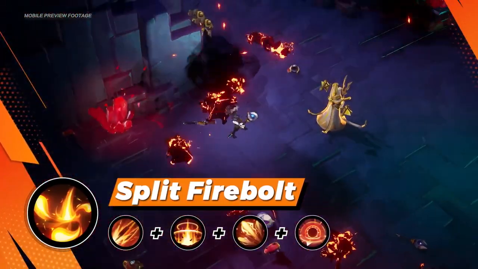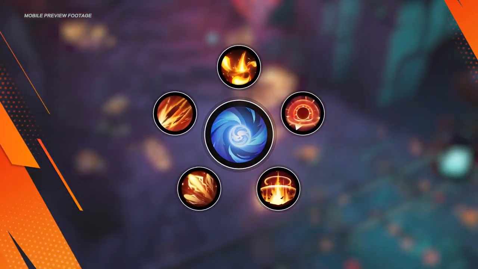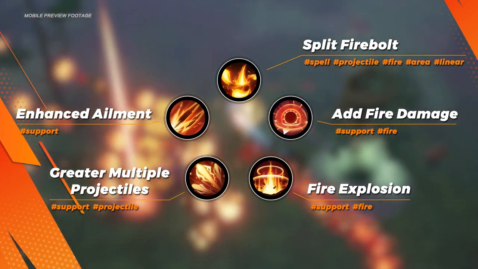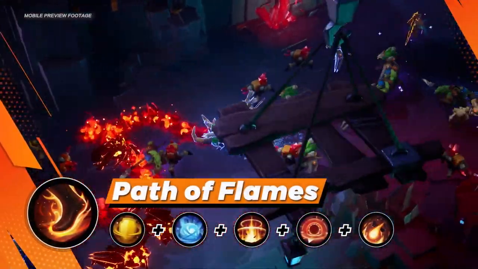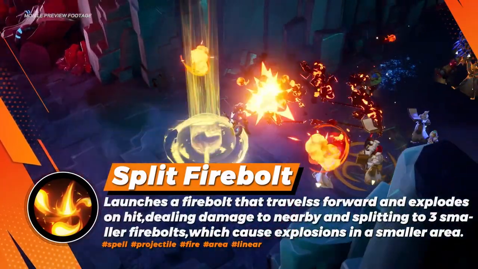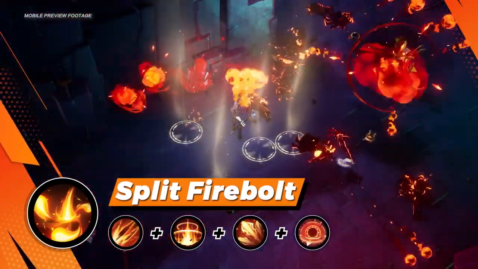So, what does cast while channeling do? While channeling, a main skill triggers one linked spell periodically. They've done a setup where you have cast while channeling attached to Split Firebolt, enhanced ailment, greater multiple projectiles, add fire damage and fire explosion. So more fire damage to the firebolt, causing fire explosions as well, more projectiles to the firebolt, and that's the greater version, enhancing the burn with enhanced ailment and making it split into even more projectiles, which is pretty cool, to be honest. So that's good, but they decided, okay, this is not enough, we need to take it even further, one more level.